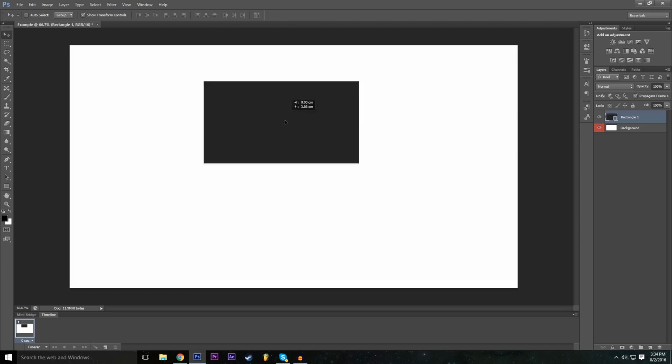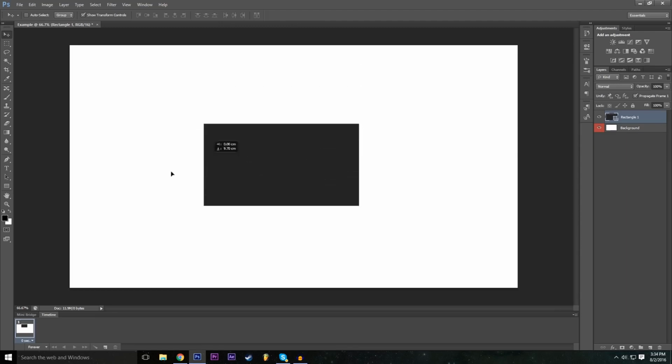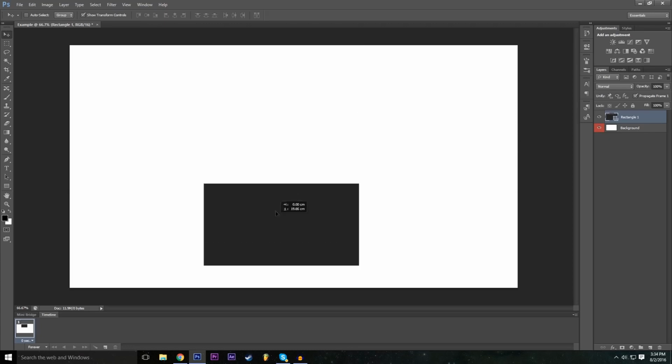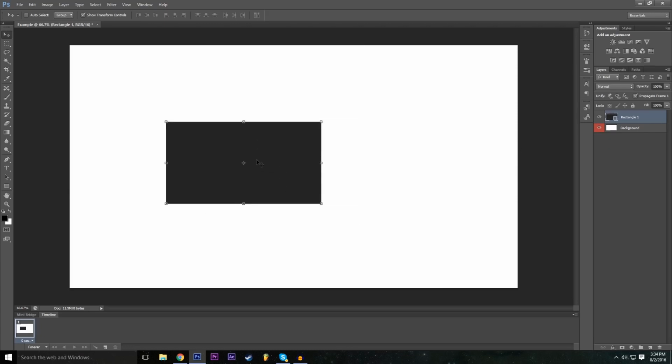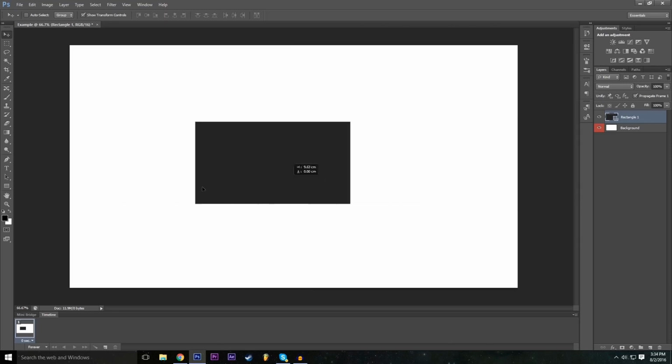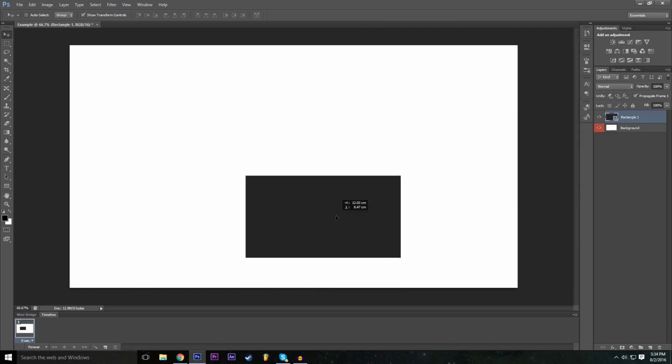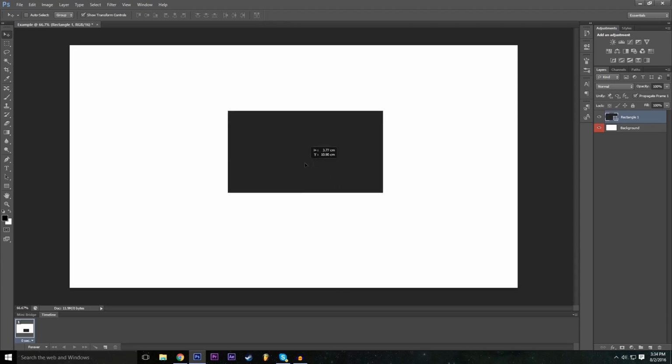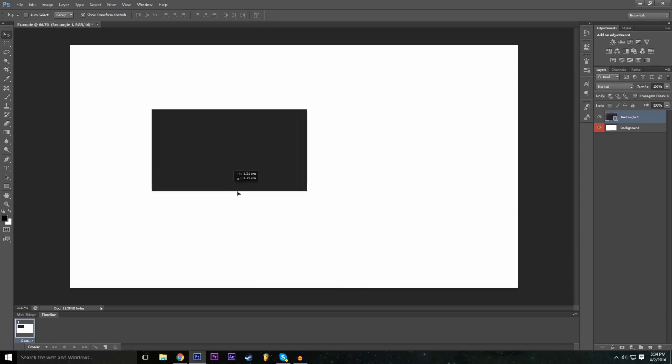So if we're moving horizontally, we can't move it up and down, we can only move it horizontally because it's locked. And then if we want to move it vertically, we do the same with Shift. We can also do that diagonally, of course.